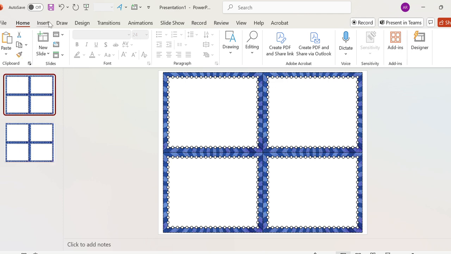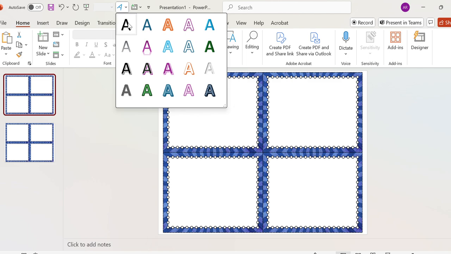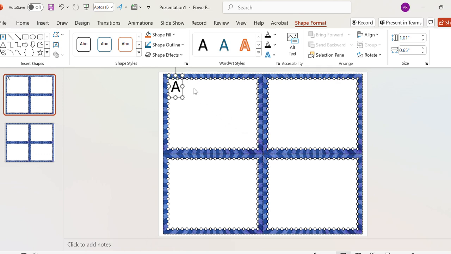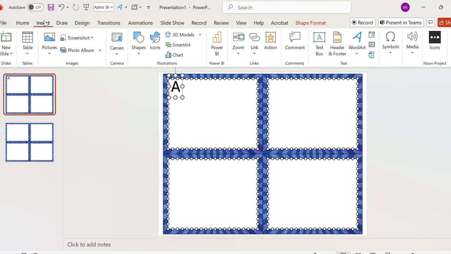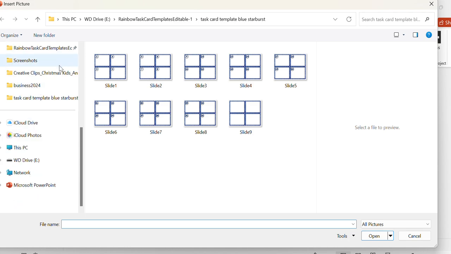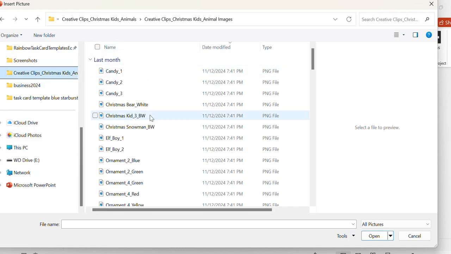But I'm gonna go back to this first one and I'm gonna insert a letter A because I want my task cards to be lettered. And then you can make it cute, like, let's see, let's insert. I have lots of clip arts on here, and since it's January, let me see if I can find some.